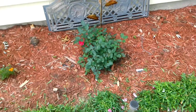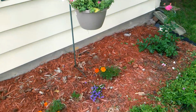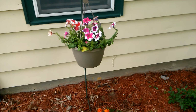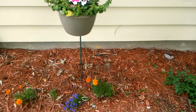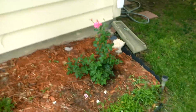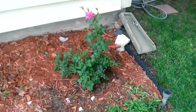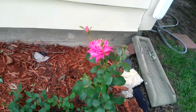And some knockout rose. That's a red one there. And another petunia. And some more marigolds. There's that other petunia right there. See how that one's getting real leggy? It needs to be cut back. Another pink knockout. It's starting to get its outside stems on it. When they come from the nursery, they've all been inside, so all the stems are real small and weak. This one's been out in the weather. It's nice and strong.